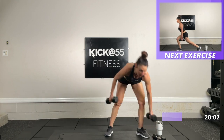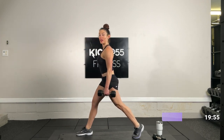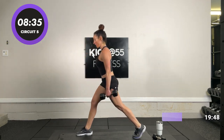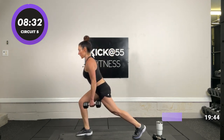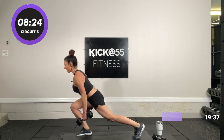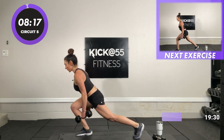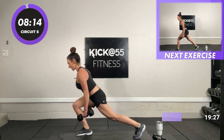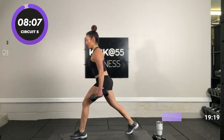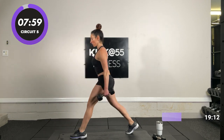We're gonna take both dumbbells, suitcase hold, and take our right leg in front. So right leg, split squat. We're advancing our knee over our toe, back leg is as straight as possible. The goal here is to really focus on using the anterior muscle group to propel that leg over the toe. It's not to lean too much into it. You want the front anterior lower body muscle group to do all the work. And switch, left leg. The reason being is we are really trying to build up the muscles around the knee, support the knee, create a fortress for the knee to avoid future injury.